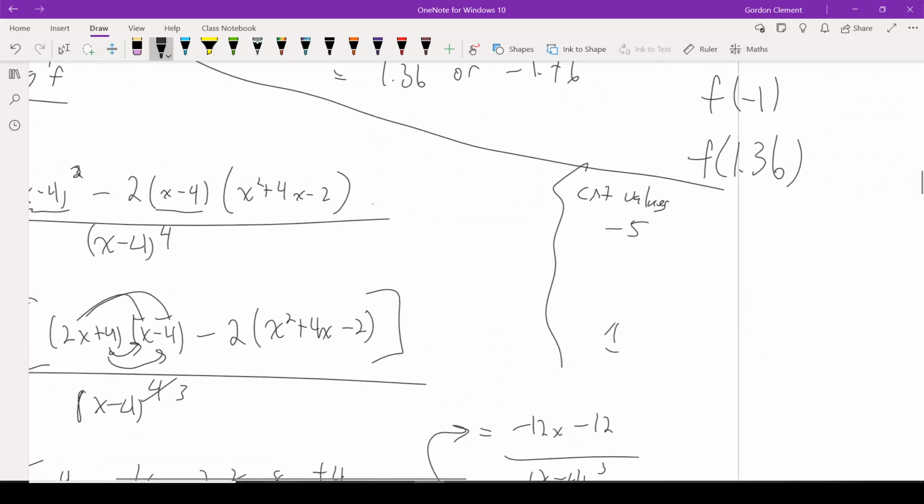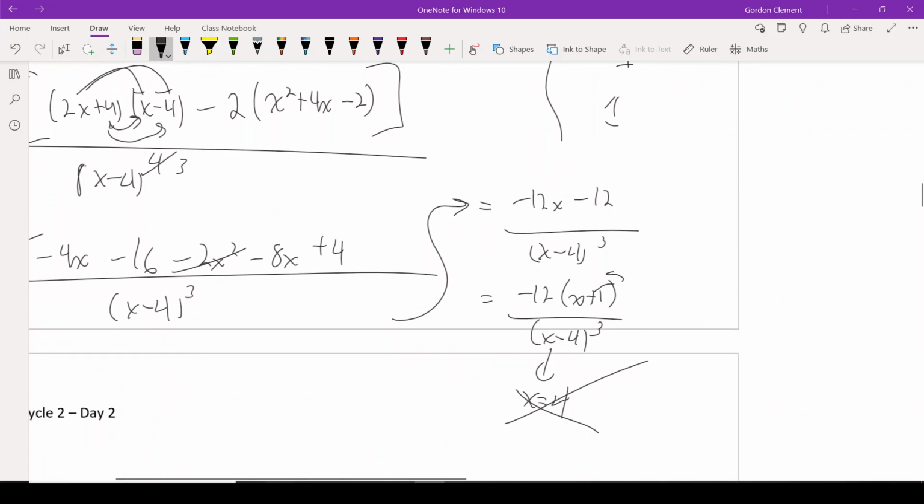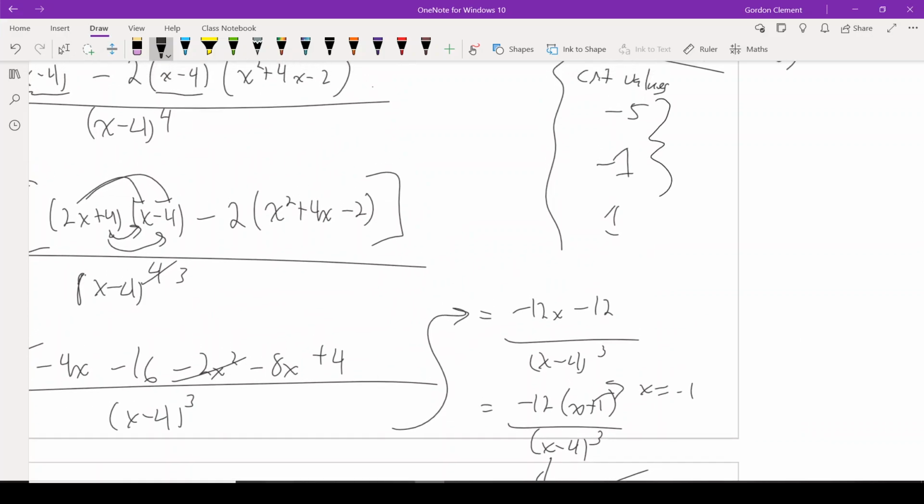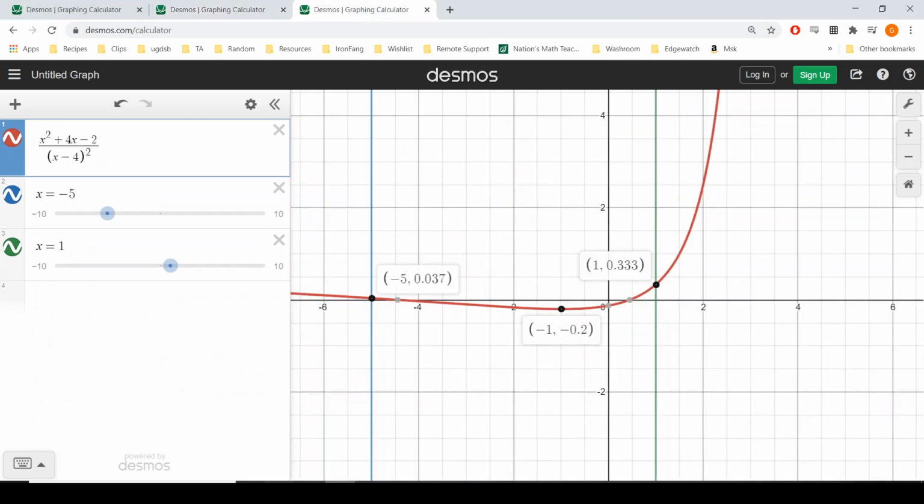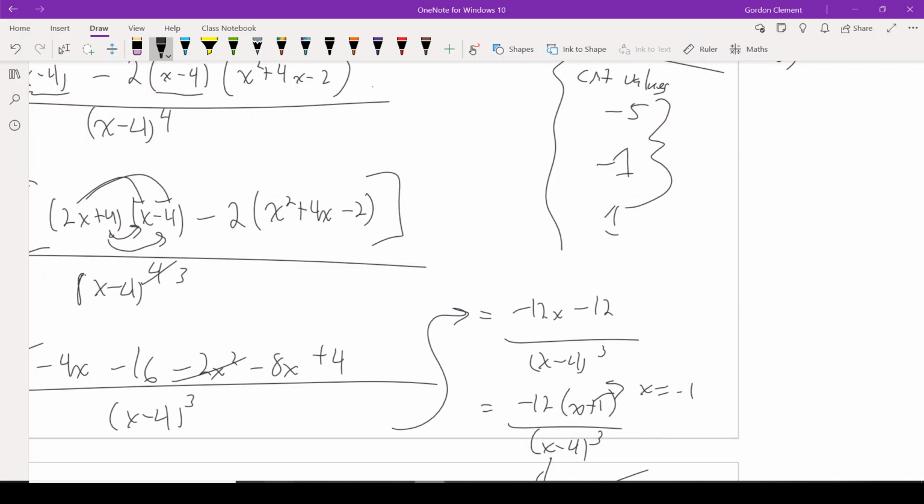From the top, we get negative 1 as the other critical value. So again, we're plugging in these 3 values. Again, I'm going to cheat and go to the Desmos graph. I've already got them clicked. So you can see the values you should get. It looks like a max at 1 and a min at negative 1 is what your final answer should be. So you should get that when you plug in those 3 values.